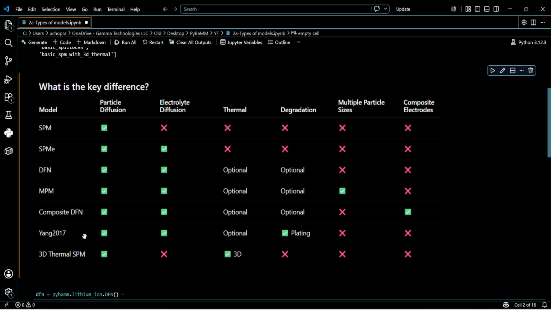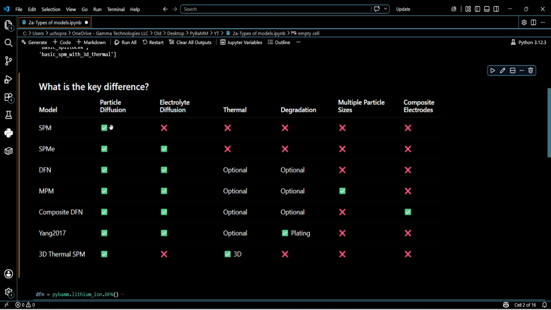Then we have the full P2D model, which is also known as DFN, Doyle-Fuller-Newman model. Then there's multi-particle model, which allows various sizes of particles. And then there is composite DFN, Yang 2017, and 3D thermal SPM. These are the commonly used ones.